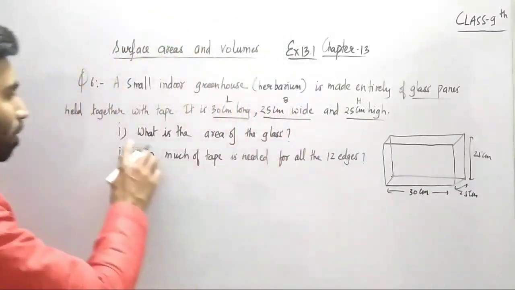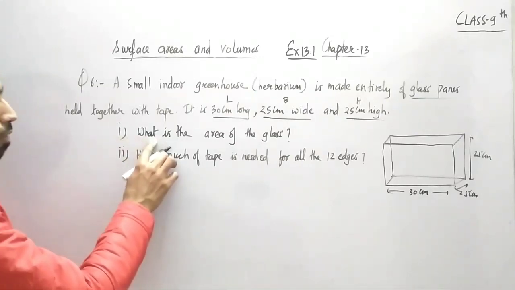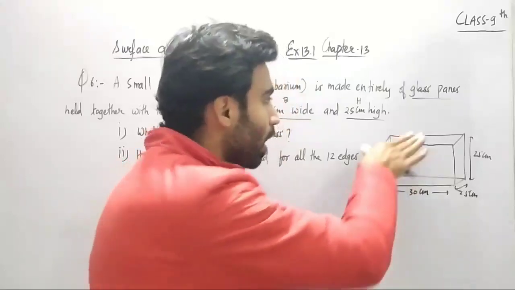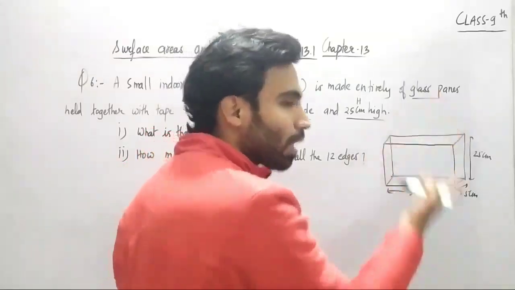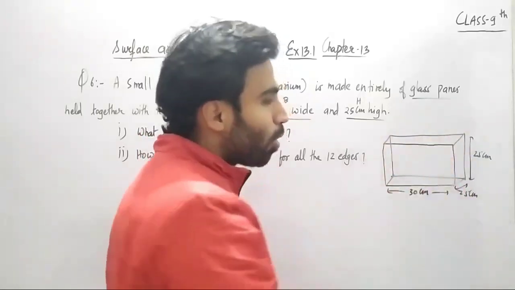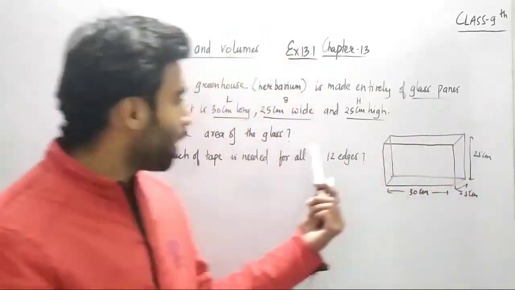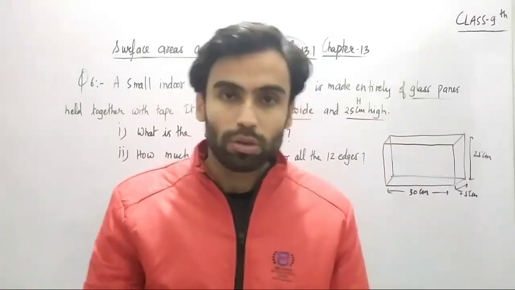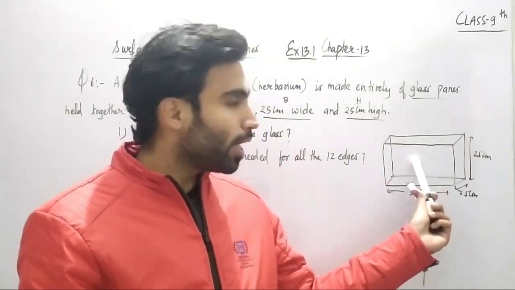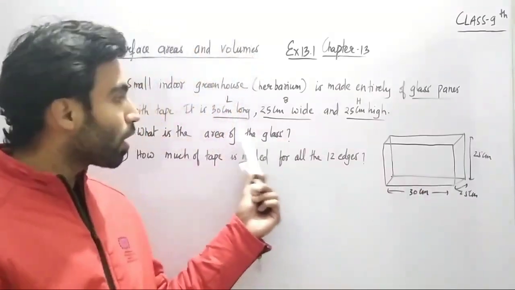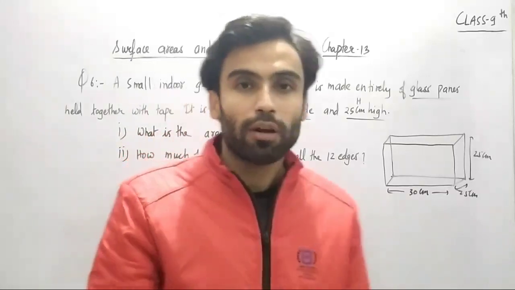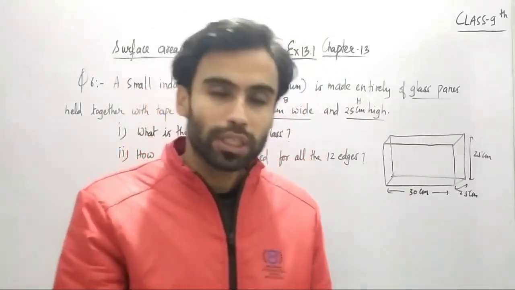Now इस क्वेश्चन के अंदर हमें क्या करना है, सबसे पहले पार्ट में हमें फाइंड आउट करना है व्हाट इज द एरिया ऑफ द ग्लास. सो यहाँ पे ग्लास जो है आप देख सकते हैं टोटल 6 ग्लास पेन्स लगेंगे तब एक क्यूबॉइडल बॉक्स बनेगा. सो जो कि इस पूरे क्यूबॉइडल बॉक्स का एरिया है वही ग्लास पेन का भी एरिया होगा, राइट? सो वही ग्लास का एरिया होगा. सो द टोटल सरफेस एरिया ऑफ दिस greenhouse will be the area of the glass, right? So यहाँ पे हमें indirectly find out क्या करना होगा, the total surface area of this cuboid, right? Or you can say the greenhouse.